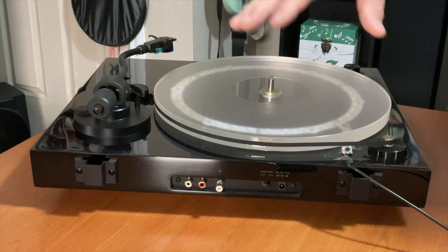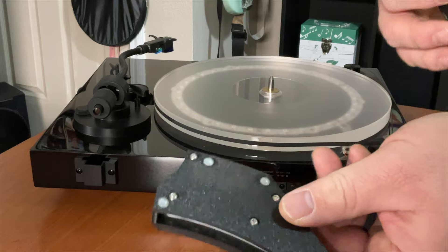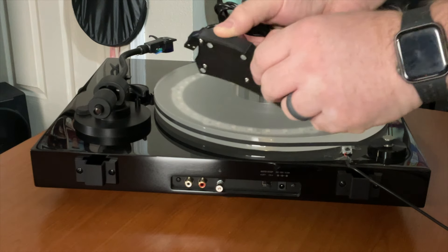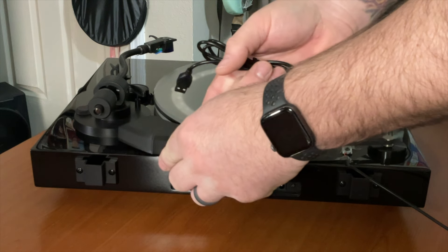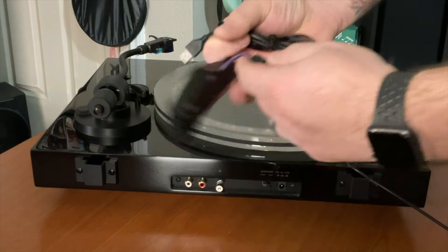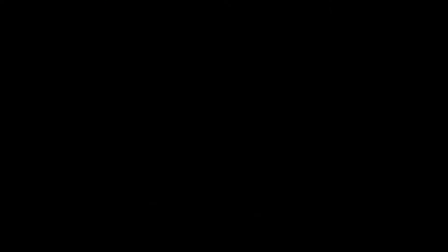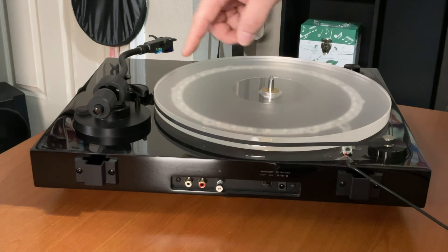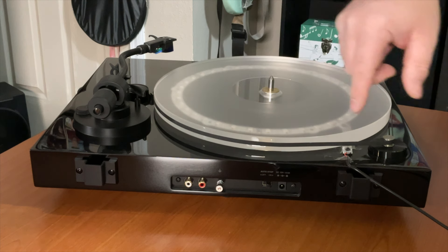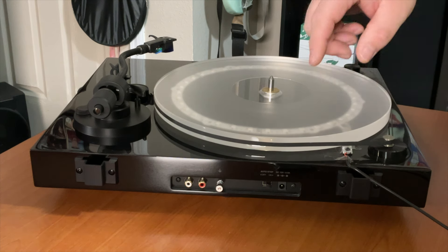I took the cover off of the turntable so you can see the installation a little bit easier. So essentially what this is, is just a plastic housing and it's got these rubber feet on the bottom of it. There's no adhesive or anything like that holding it on there — just the weight of the housing itself is going to let it sit on the plinth of the turntable. And then it has this bracket that screws into the back of the turntable to hold it all in place. From this angle, you can kind of see that the LED ring light is off to one side a little bit and slid towards the back a little bit to allow the wires to slide out of the back without causing any friction on the bottom of the platter itself.